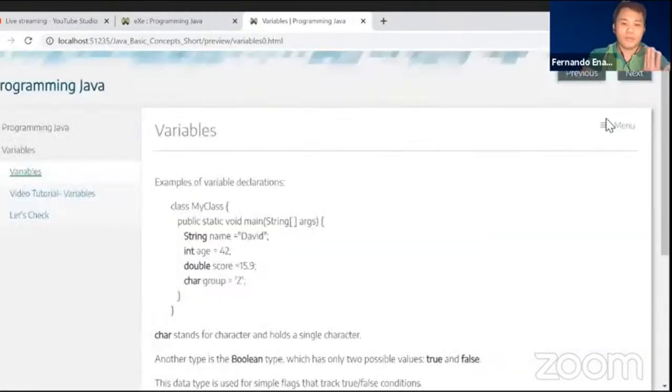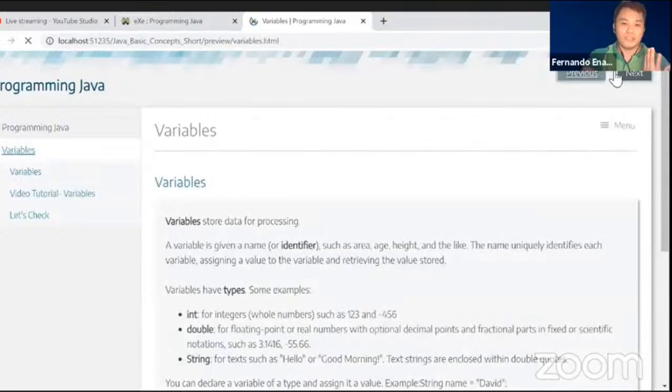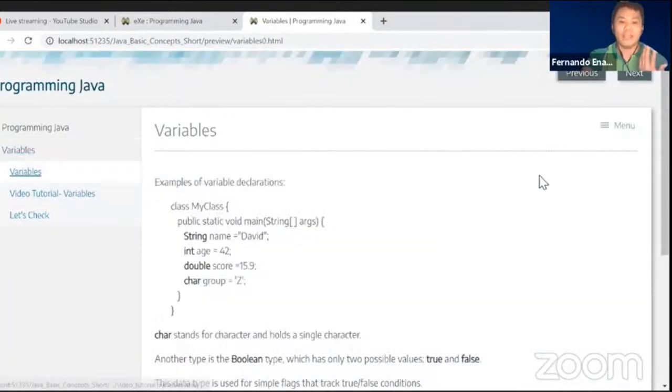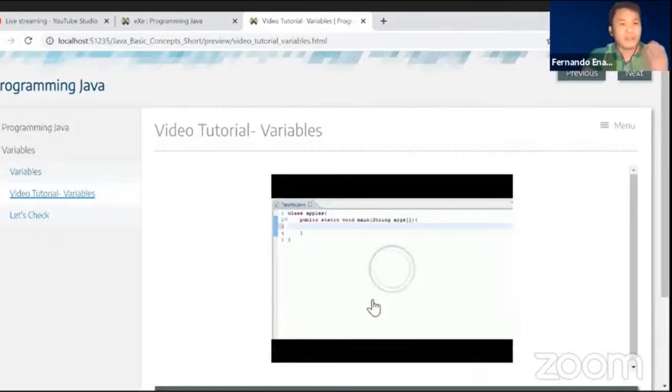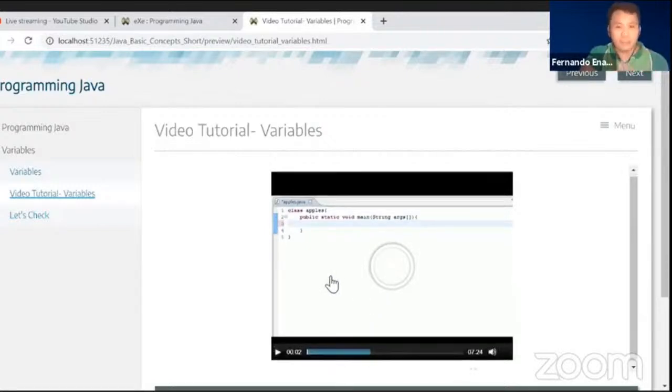And then, if I click on next, if you could notice, I was able to attach a video. Okay? And the good thing about this is that the video you attach, once you give it to the learner, they can access even without an internet connection. So if you're demonstrating in your lesson, you could have that added into the interface.